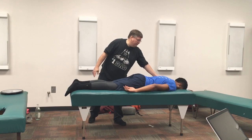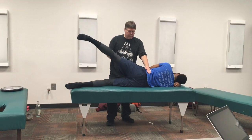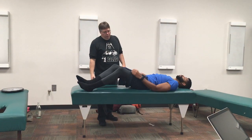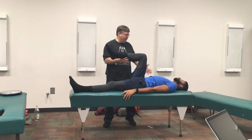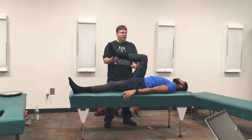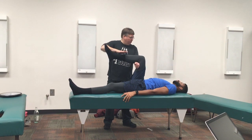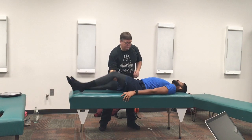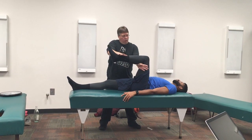Can you lay on your side, this side up? Okay, gluteus medius again, hold. Okay, can you lay down on your back? We're going to get somewhere in there hip flexors. So bring the hip into flexion, hold here. Then quadriceps is going to come up. So quadriceps extends. Hold your leg here, don't let me push it down. Quadriceps. Hip flexors, hold. Quadriceps, hold.